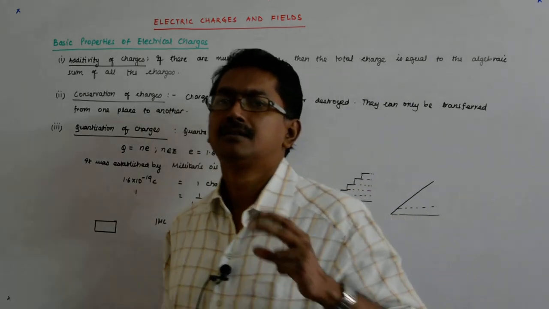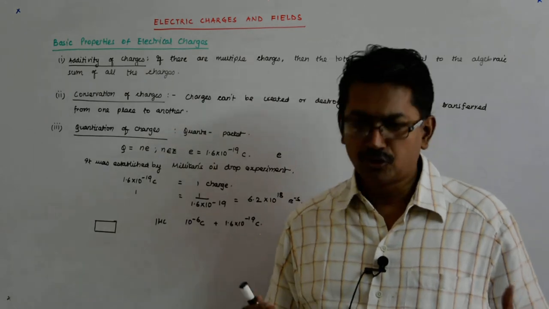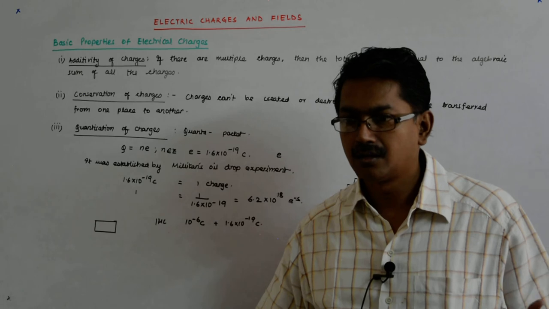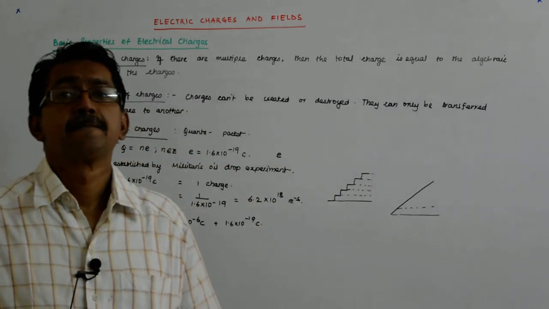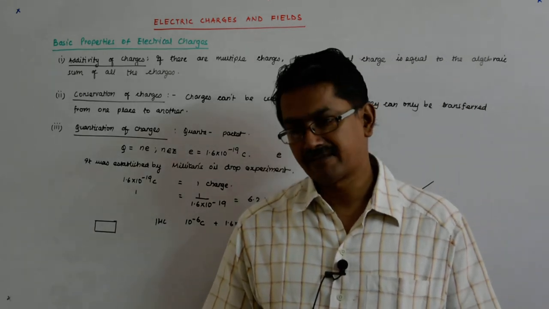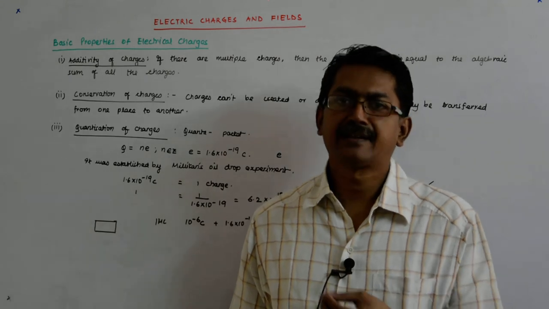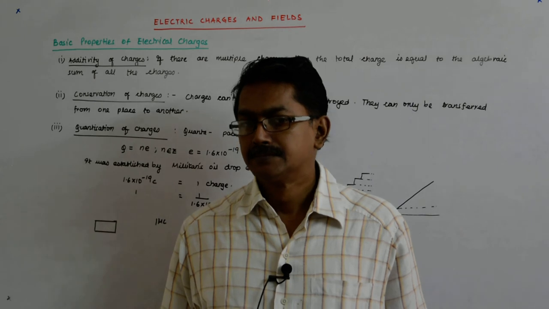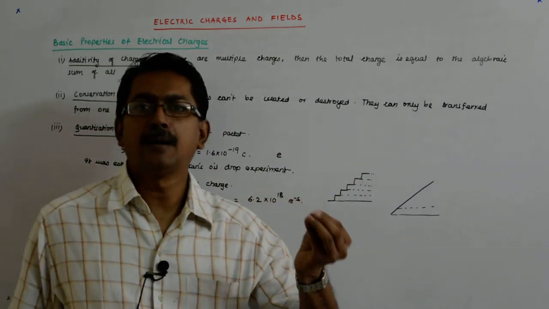But this quanta thing has to be understood. It is much used in physics and much misunderstood, because quanta is something that puts you off. At least it used to put me off. I didn't get a hang of what a quanta was, but it's a packet. This will come in a big way when we do the dual nature of light, where we'll be discussing photons, which are a quanta of light. That is the basic ingredient of light, carrying an energy of h nu. One photon carries an energy of h nu, and that is what the whole of light is made up of. So whenever you come across quantization, it means there is packetization. Things come in a lump.